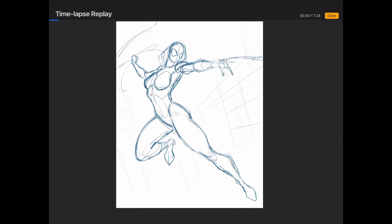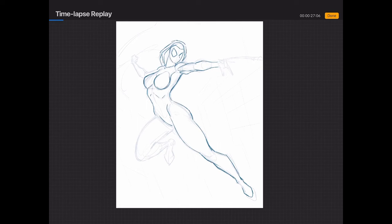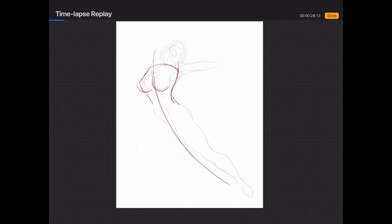But again, at this beginning stage, I'm really just trying to capture an idea. So I had this idea of Spider-Gwen leaning back — I wanted the leg coming out towards us. You can see it looks very straight and flat at this point. And so I immediately noticed that the arm is very straight and stiff as well. So as I start to clean it up, I try to figure that out — adding a bit more gesture, a line of action, to see if that can help. Mainly at this point, I was really feeling like the leg was just way too flat.